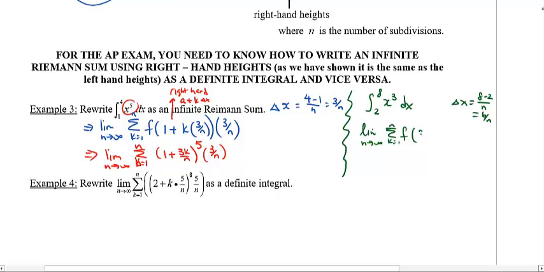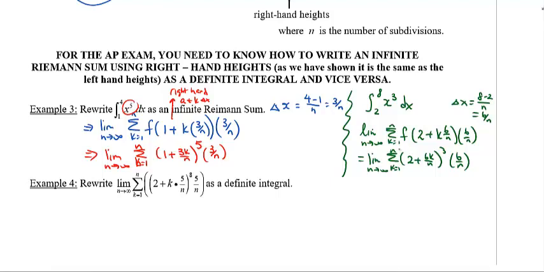Starting in this case, the a value is 2. Replacing now with the function. Is this what you got? Don't forget the summation though, very important. If you did, bravo.